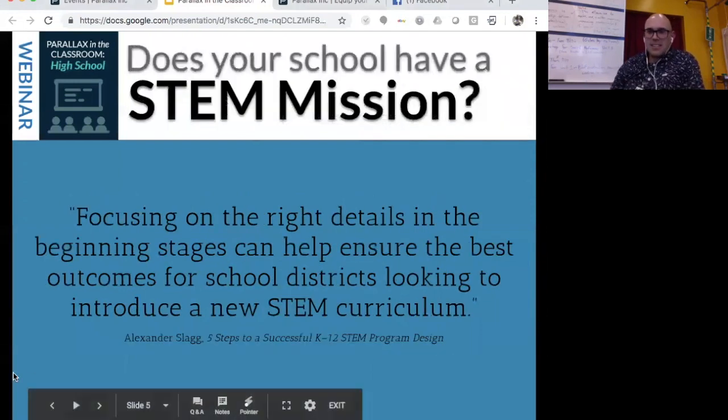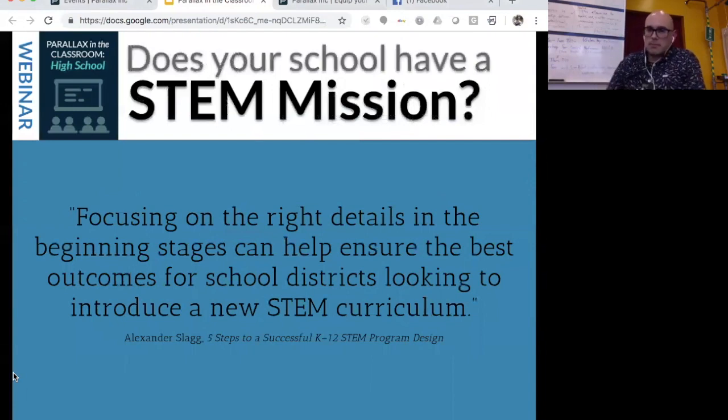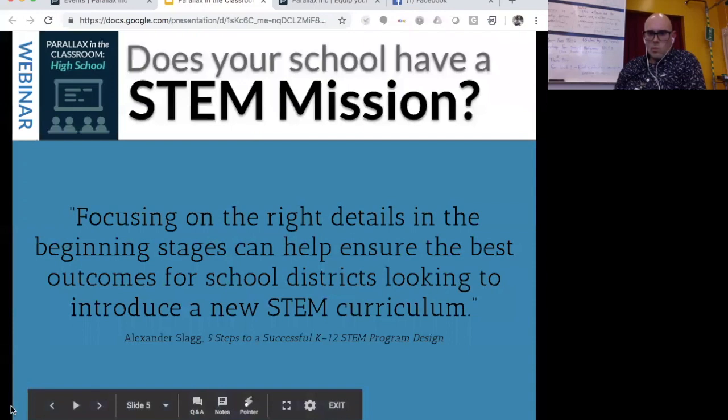So one of the things we're interested in knowing too, and you've talked a little bit about this before we started: does your school have a STEM mission? How do you know if you're meeting those goals, or does it matter? Do you create your own, and do your programs give you that flexibility? So I guess we're asking how much of it is directive and how much of it is teacher driven, and then how do you measure it? Those are probably three big questions, but I'd like to have your thoughts on that.